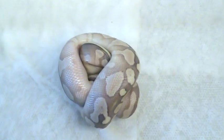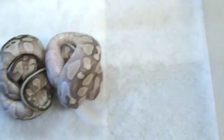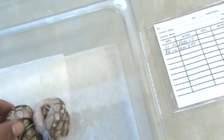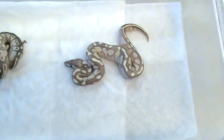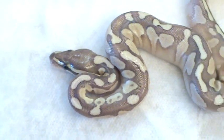Alright, little guy, you're hogging up the scene here. Let's see if we can get Mr. Platy to walk around a little bit. Let's look at your belly once. These little guys just hatched. Alright, you want to slither? Want to do a little slithering? I love these things. Never get tired of making these.